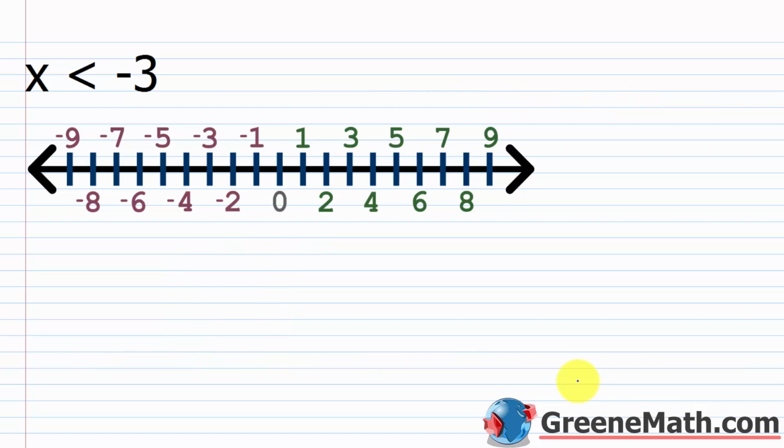Now let's look at a less than. So x is less than -3. So again, x can be any value that's less than or to the left of -3. So -3 is my boundary. My solution region is to the left of -3, so I want to shade everything to the left of -3. So I'm going to shade this arrow and all of this to -3. And at my boundary, I'm just going to put a parenthesis facing to the left, okay, to show that -3 is not included. But again, because I've shaded to the left, everything that's less than -3 would be.